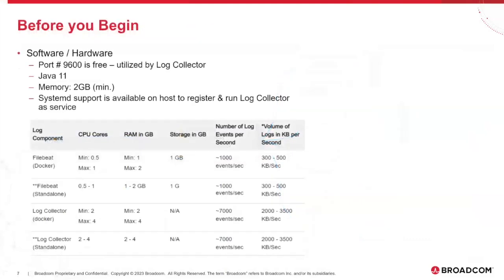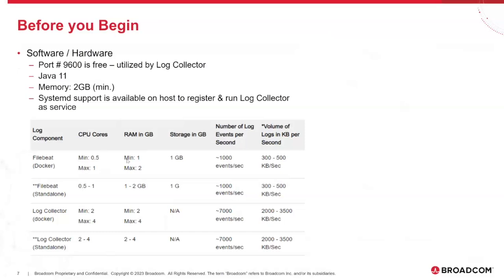So before you get started with installing log collector, some key points to note before you begin. The log collector can run only on a Linux or Unix-based operating system. You need to have port 9600 free because that will be utilized by log collector. We need Java 11 to run this and a minimum memory of 2 gigabytes. Also, you need systemd support on the host to register and run the log collector as a service.